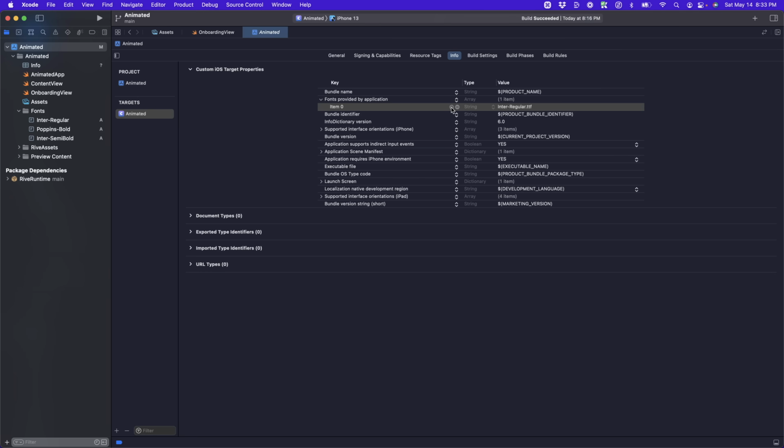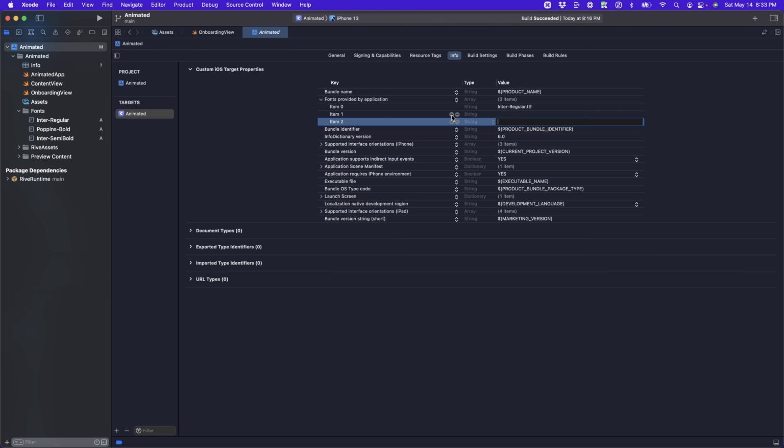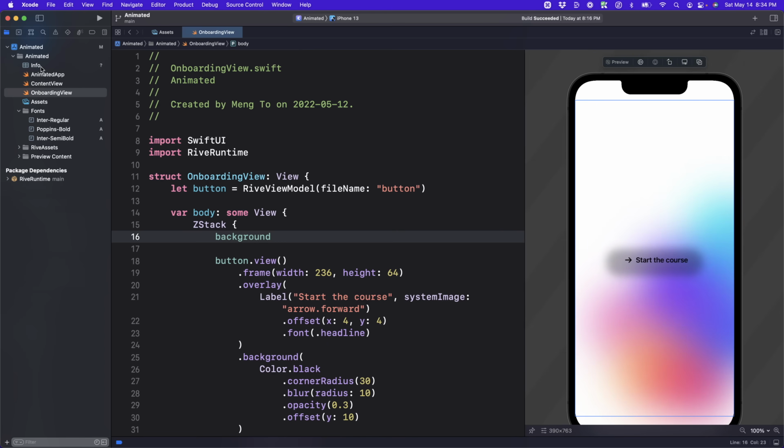So let's add more by clicking on the plus sign next to item 0 and another one. So we have item 1 and 2. For item 1, I'm going to set Inter-SemiBold.ttf, then Poppins-Bold.ttf.